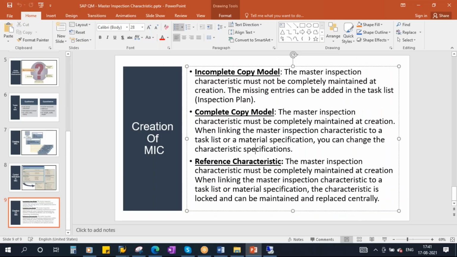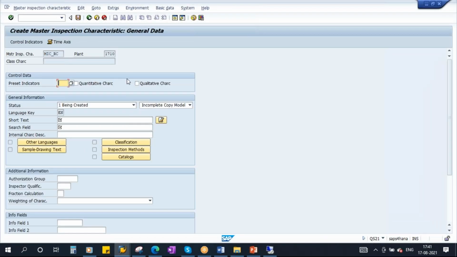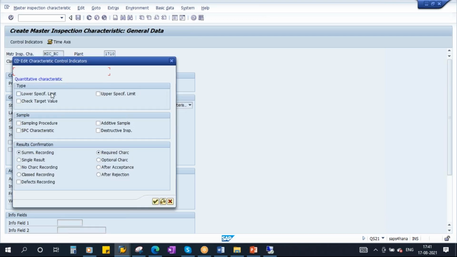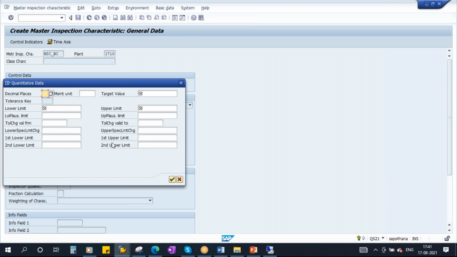I will show you. So reference characteristic I will select now. Okay, let me create this. Same quantitative, released. Now this time I will select reference characteristic. Put the description, short text. Now go to control indicators. Now you have to maintain everything as usual. Continue, continue, continue.